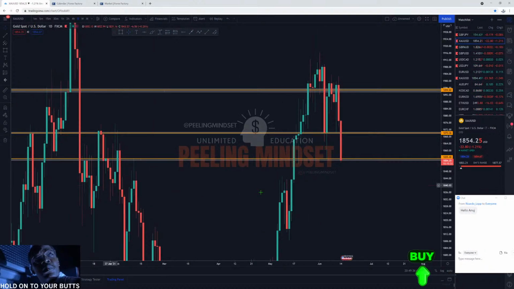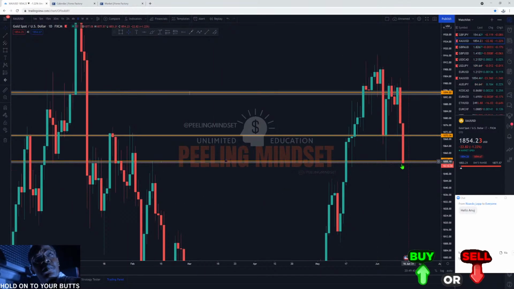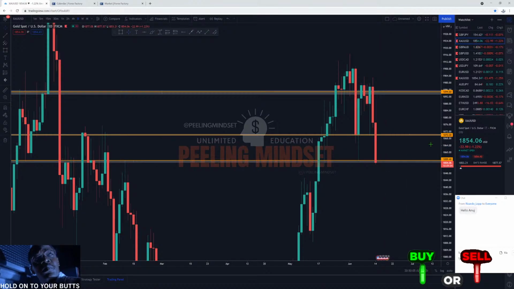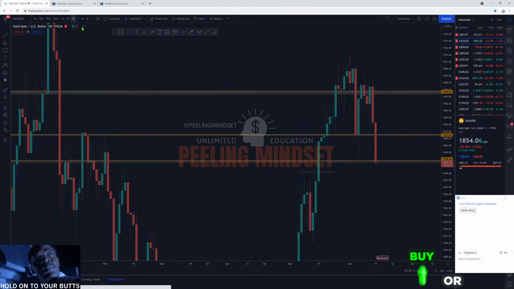Look at this. Look at how price is actually approaching. This current price is approaching the wicks, the nasty wicks on the left hand side. Look at the wick work here. This is not good at all. More than anything else, I would love to see price rejecting 1855.40 and start heading above 1870 flat at least. So I would love to see price closing or heading above 1870. That way I can start building bias for buys. But for now, let's go into the 4-hour time frame and we'll see what's actually happening, right?